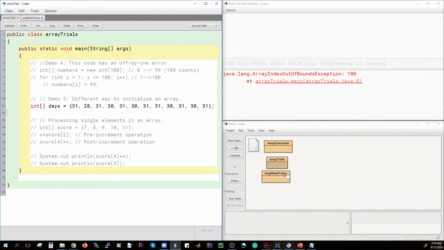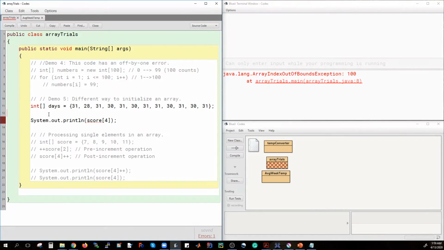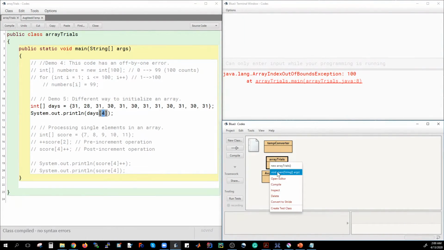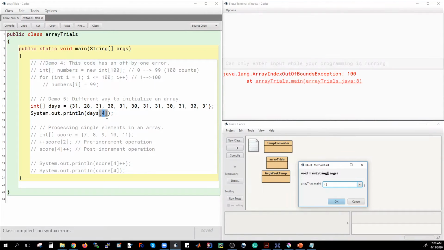You could. All right, so to show you an example here, this is System.out, and I'm going to say days of 4, right? Compile. So what do we expect? Days of 4, what is that going to be? It's going to be 0, 1, 2, 3, 4.